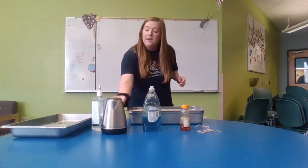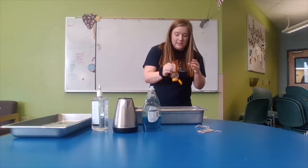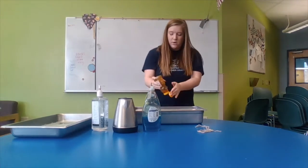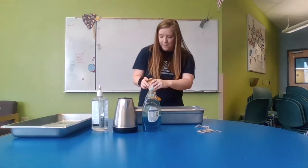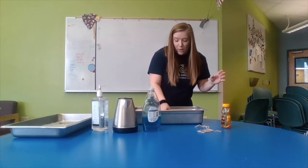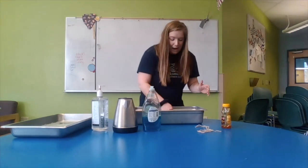So what you're going to do first is take your water and pour it in your dish. You do want warm water — it's going to help you incorporate your honey much easier, because you do want your honey to be completely mixed into your water. The way bubbles work is they are kind of like a sandwich, a soap sandwich if you will: a layer of soap, water, and then more soap. Once that water in the middle evaporates, your bubble is going to pop. What this honey is doing is allowing your bubble to be stronger so that it's not going to pop as easily or as quickly.